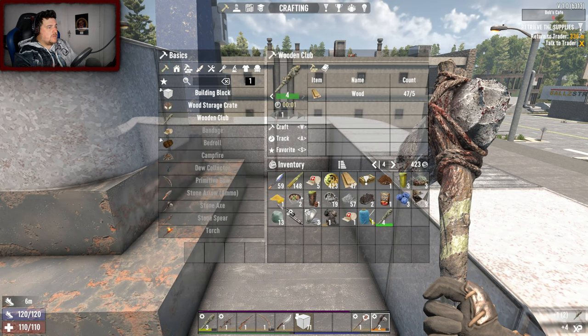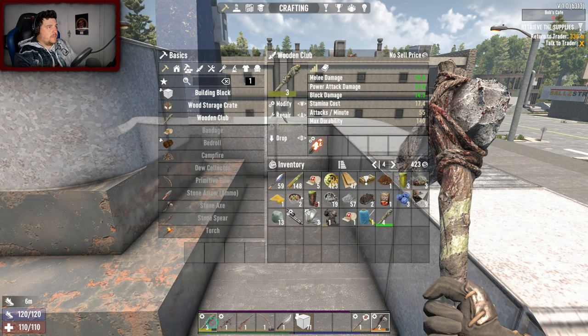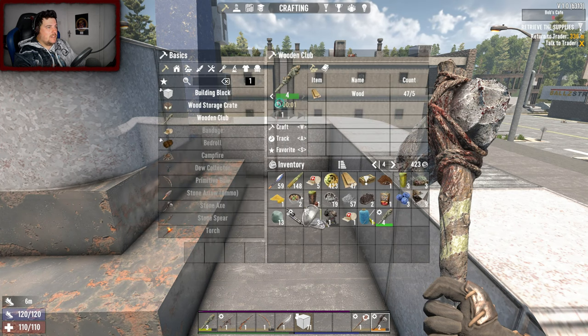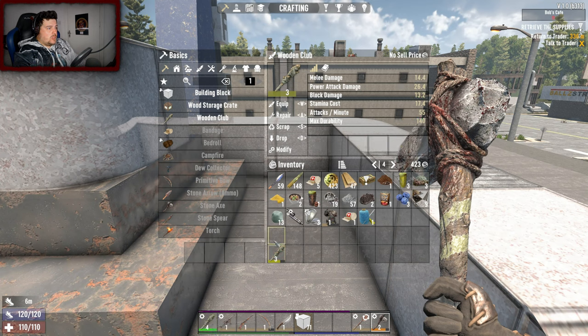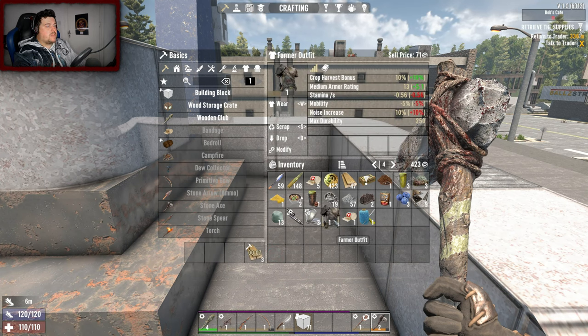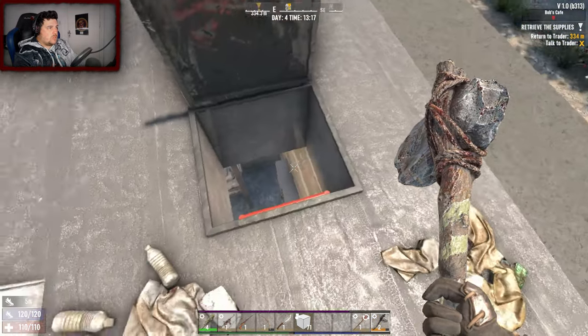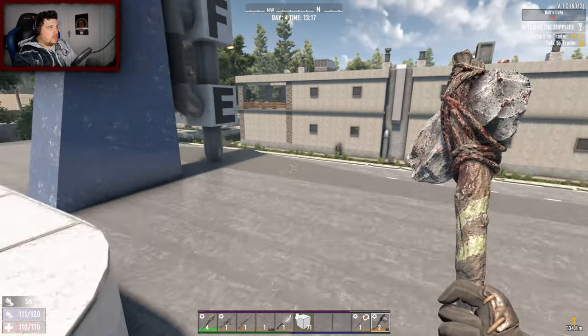Anything else that's worth a craft? Not really, no. Alright, modify. Take you out. Extra mod slot. Yes. Nice. I'll have to find something at home tonight. Doing a tiny bit more damage, which is awesome. I'm gonna have to remember that farmer outfit for when I want to farm or just gather stuff in general.